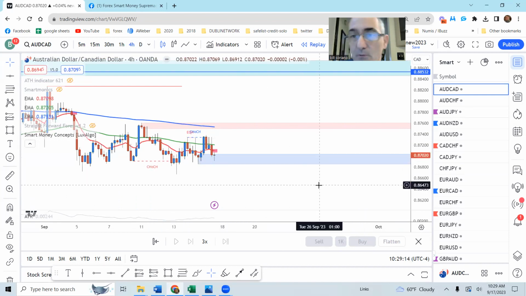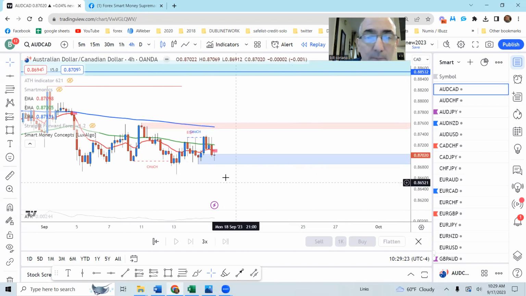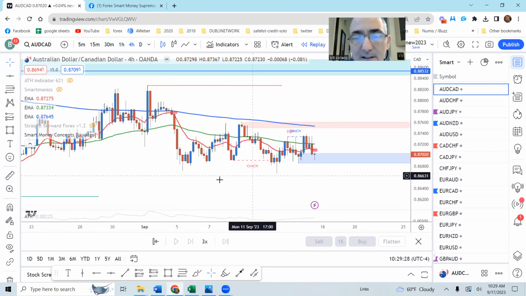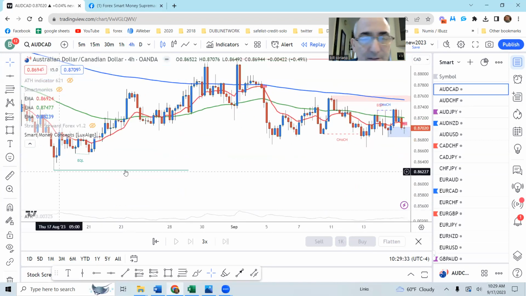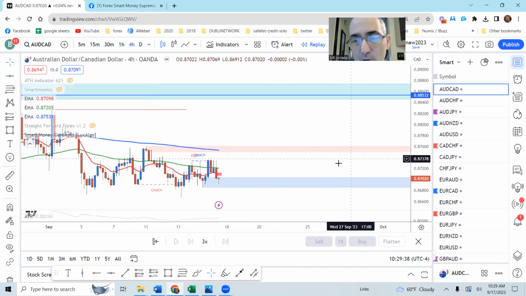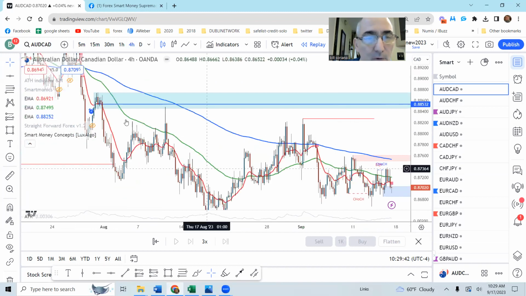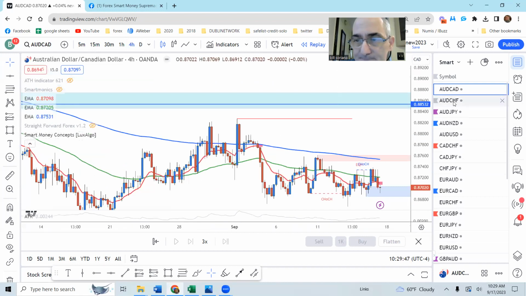We don't want to do that because we want to trade with the higher time frame trend, right? So I want to explain this to you in case you do use the indicator. It's also giving us this order block to sell from, but that's not valid for us because we don't have a break of structure to the downside yet. We would need to get a break of structure down below this area here in order for us to start looking at order blocks that are closer to where we're at. Right now, the 4-hour order block we want to trade from is right here. So that alert is already set.